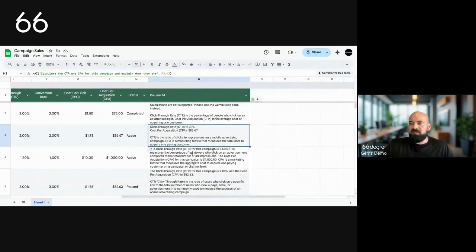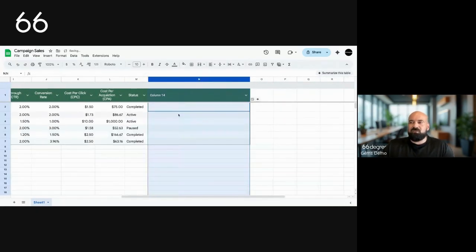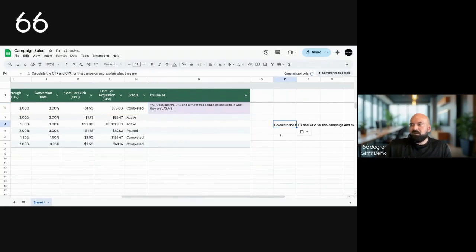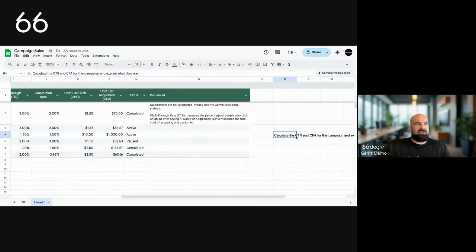Another way you can use this, the prompting, is you can point to a cell too. So instead of putting your prompt directly in here, you could point to one. You could reference that and say equals AI, and then point to the cell. I'm trying to see if I can find an example, but point to the cell that would have that prompt in there for you. So if it automatically has the prompt, you can type in the prompt. Let's just say if I copy this out, see if I can get this to work. But basically we put the prompt down here. I could just reference this cell and use that as an option to say, okay, point to this cell for the prompt.